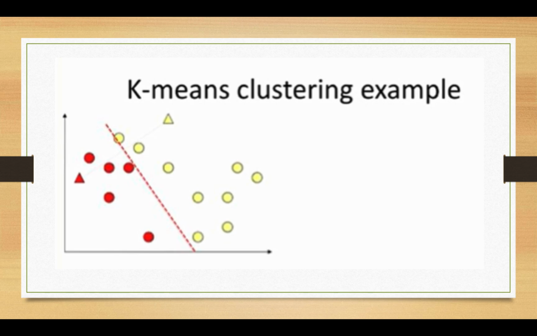So we have two cluster centroids. One cluster centroid is a triangle with a red background color, and the other, indicated with the mouse pointer, is a yellow triangle. We use the Euclidean distance to see which cluster centroid each data point in the circles is near. We can see the red data points are close to the red cluster centroid, the red triangle, and the yellow data points are close to the yellow triangle, or yellow cluster centroid.